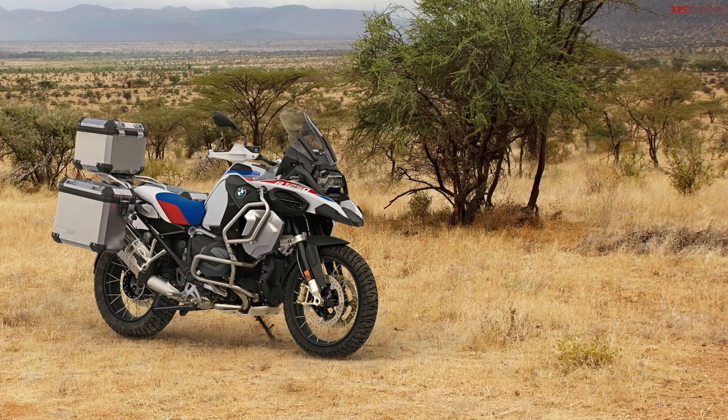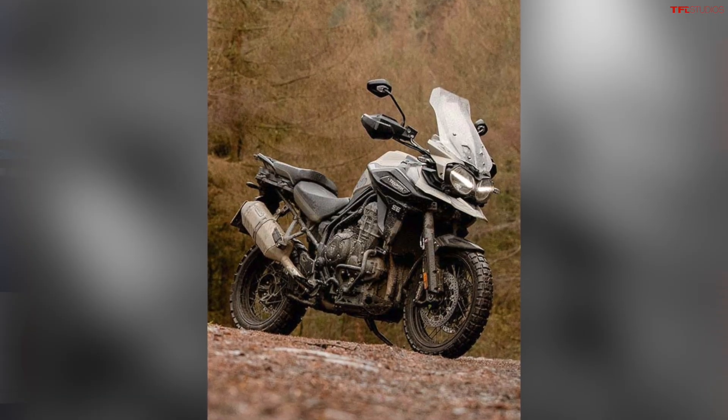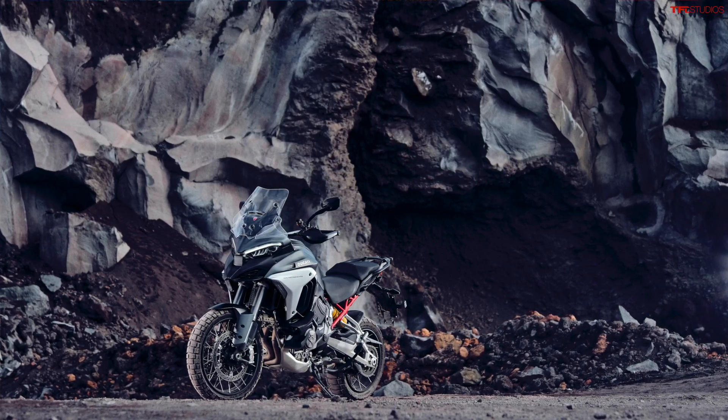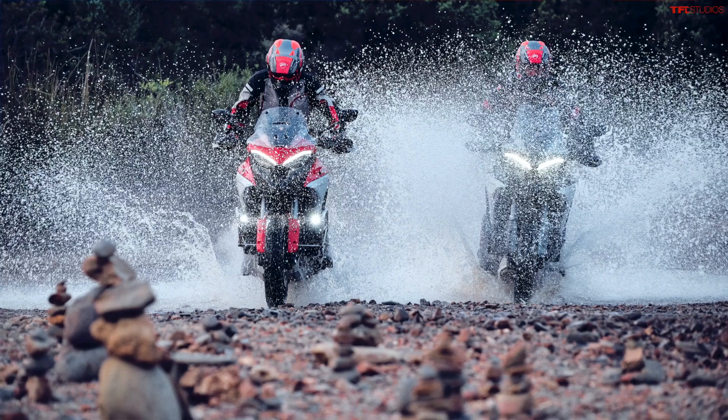This is a pretty competitive segment. There's competition from BMW with the R 1250 GS and also the S 1000 XR, and you can also look at the Triumph Tiger 1200. These are all bikes the Ducati Multistrada competes with, and just like the Ducati, those bikes offer different models with various tire and wheel packages. Ducati needs to keep the pricing pretty competitive — last year the bike started at $18,995. It will be available starting in January 2021, so right around the corner only a couple of months away.